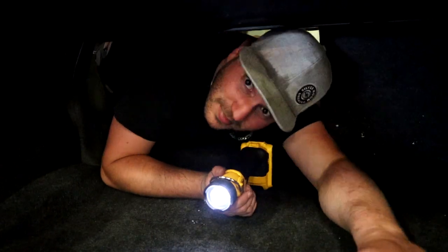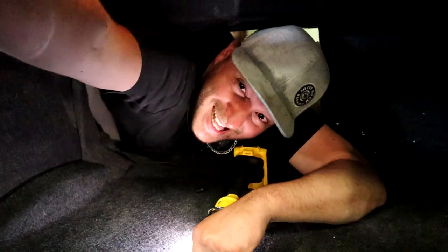A word of warning to people with electronic trunk latches: make sure if you're going to disconnect the battery, you physically restrain the trunk from closing. Mine closed all on its own when I had it jacked up, which meant I had to crawl through to release it once I brought everything back down. Unless you want to look like a Vienna sausage forced through a thimble hole, maybe take a little bit of precaution there.